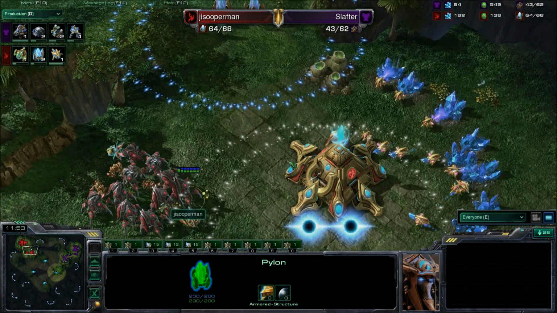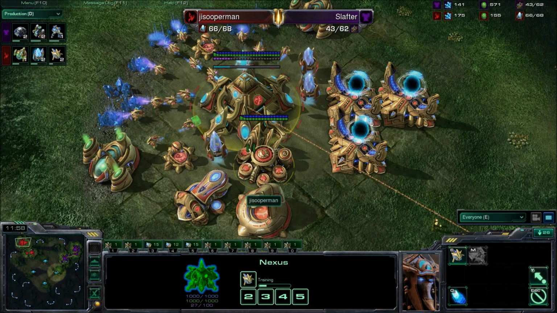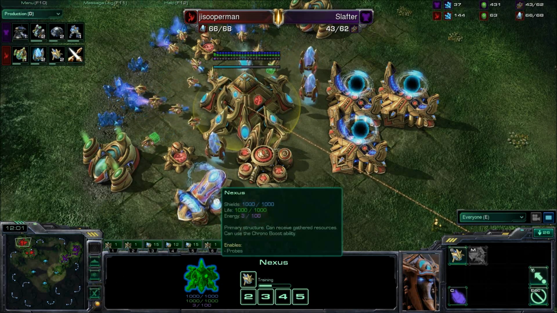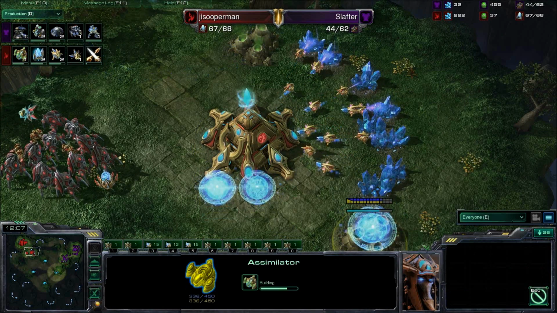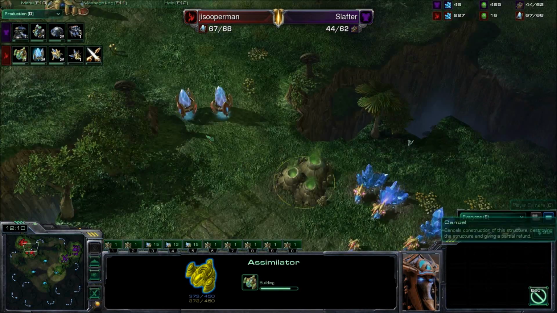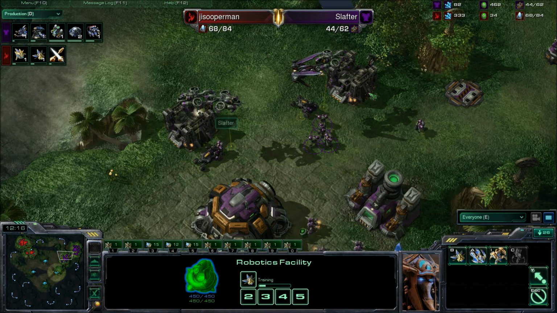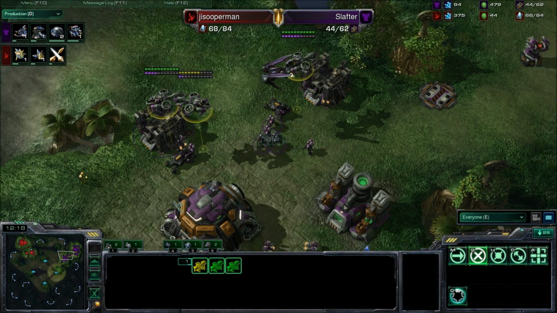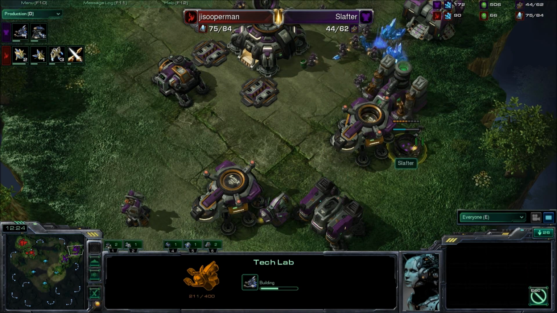He knows that his opponent has taken his expansion as well, and Jisooperman is in a very strong position in this game. He got his expansion up sooner. He's got the second gas coming up, third gas coming up. He also has superior, well, no, he has similar tech because Banshees are out in the field, but Slafter needs to be switching them over to.